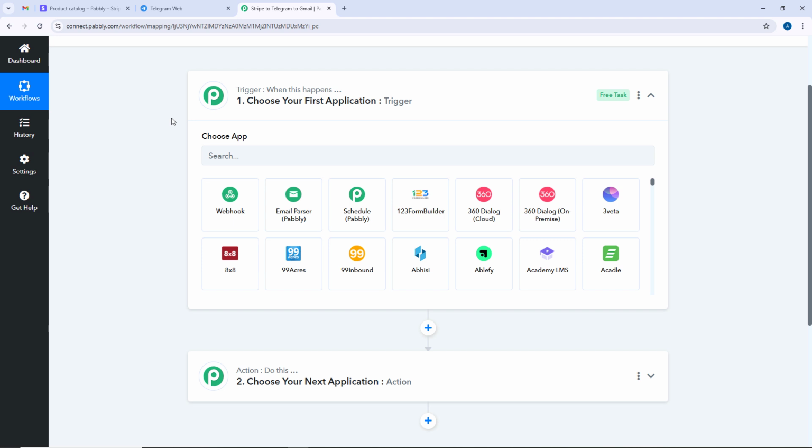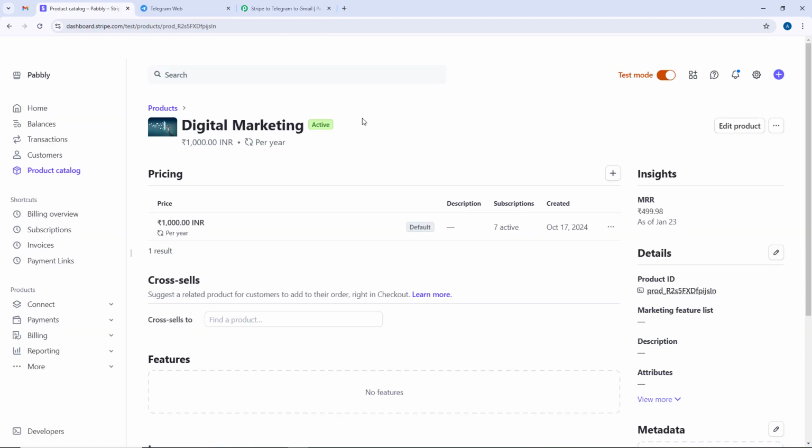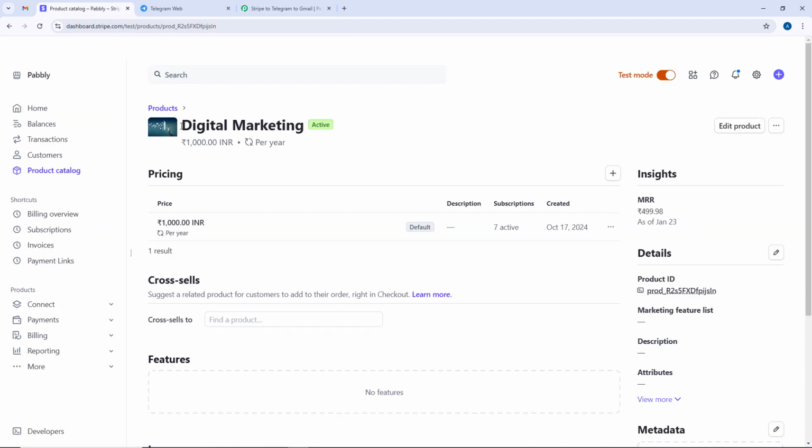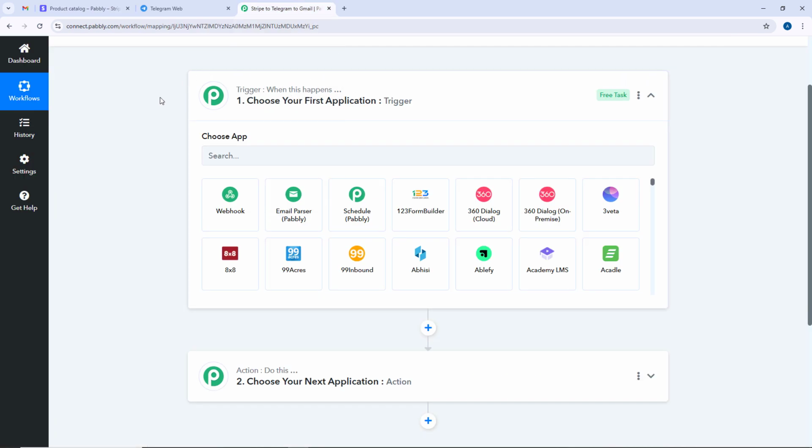Then after that, we are going to set up a filter condition in this automation workflow. After connecting a Stripe account, Stripe is going to send us the details for each and every subscription payment which we receive. So if you receive a subscription payment for some other product as well in Stripe, it is going to send that data to Pabbly Connect. So we are going to set up a filter condition so that only the customers who are making the payment for this particular course subscription will be sent the email. We are going to send the chat invite or the community invite of our Telegram community only to those people using this automation.